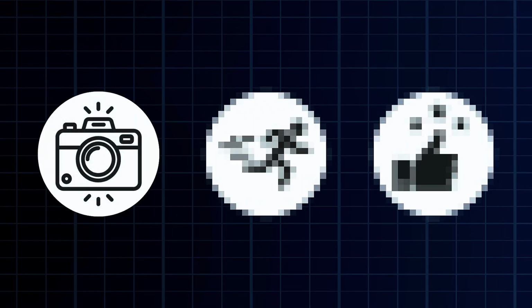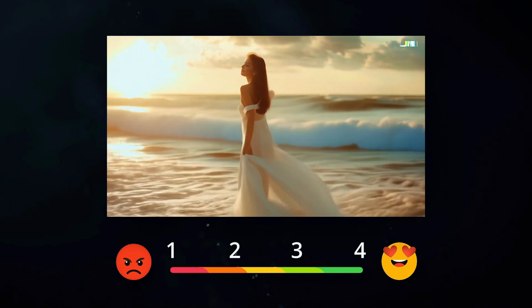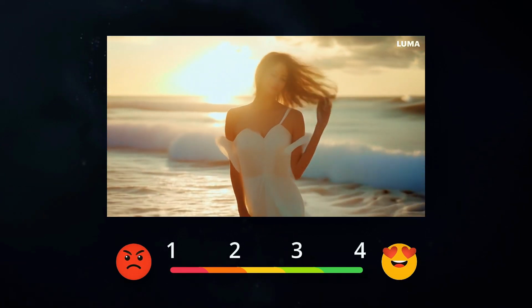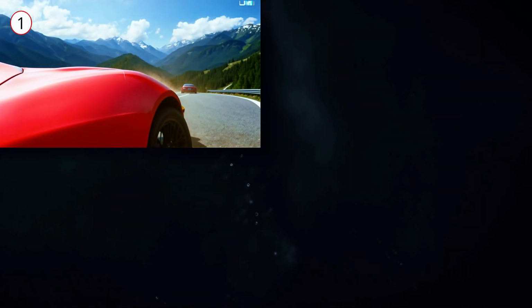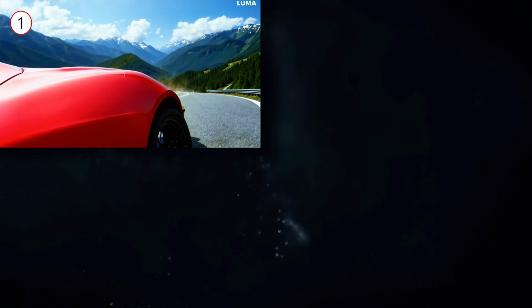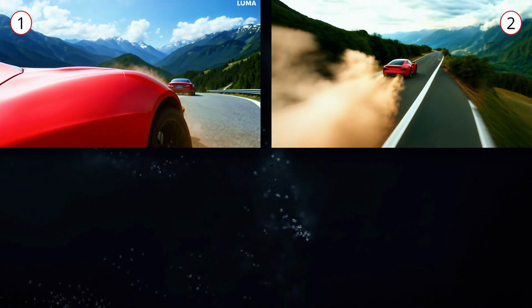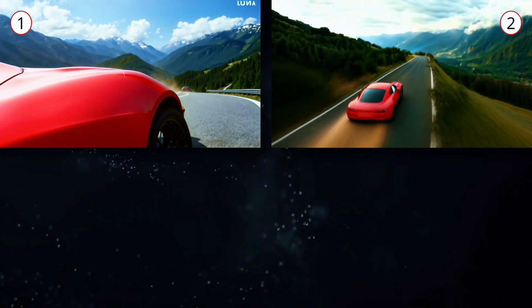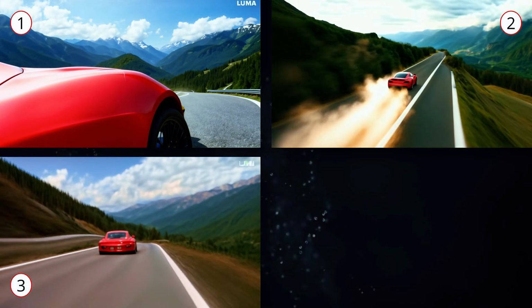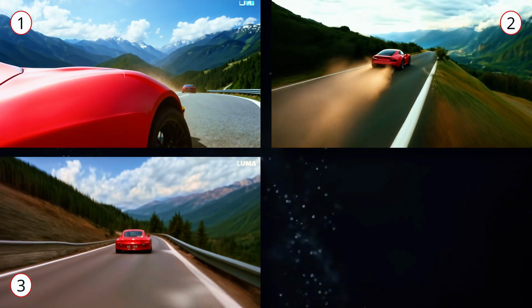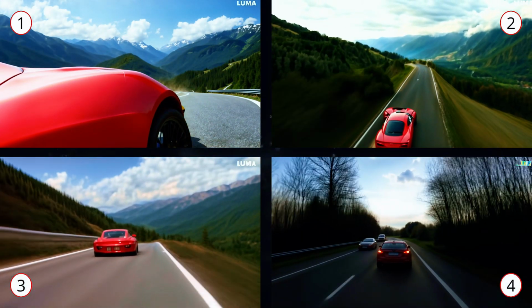The first was fidelity. On a scale from 1 to 4, I rated whether the image maintained its fidelity. For example, a 1 would mean the generation was basically unusable. A 2 had a few errors, but overall decent. A 3 was great, but maybe a small error or 2. Nothing too bad. And 4 was nearly flawless.